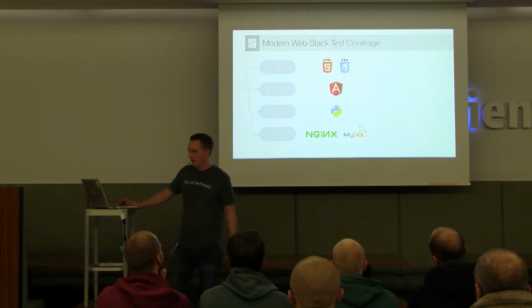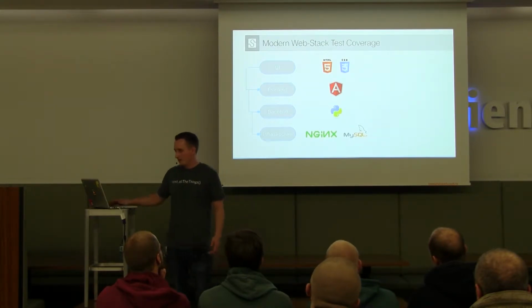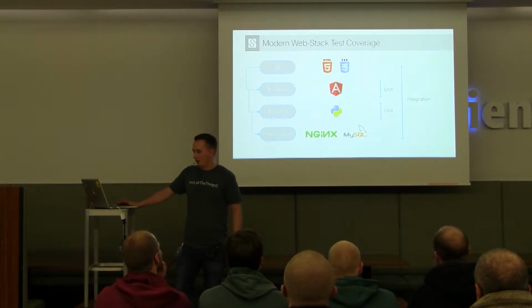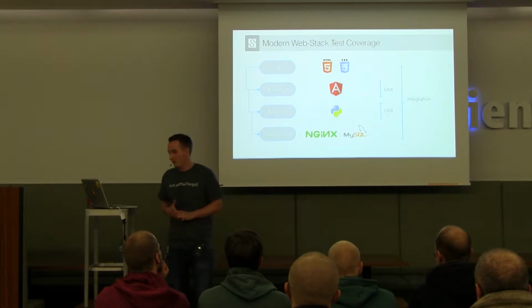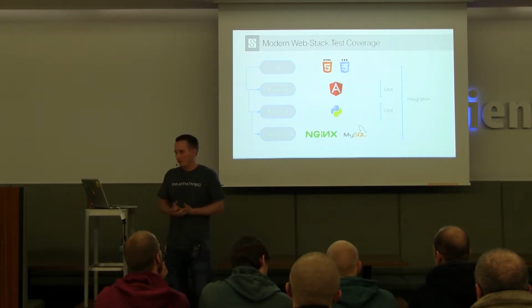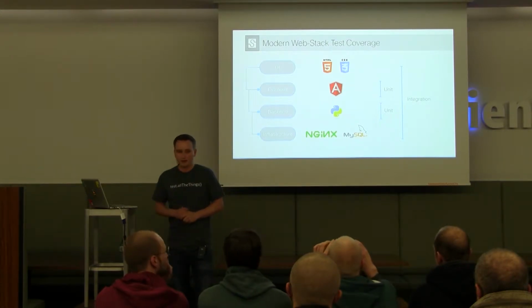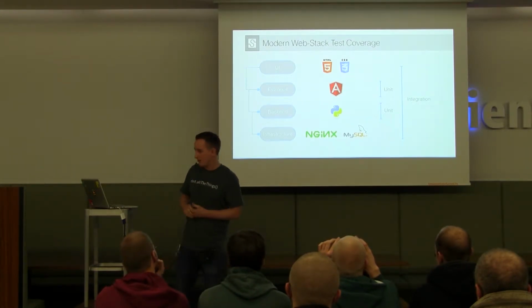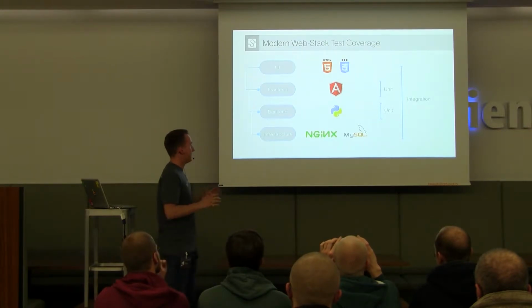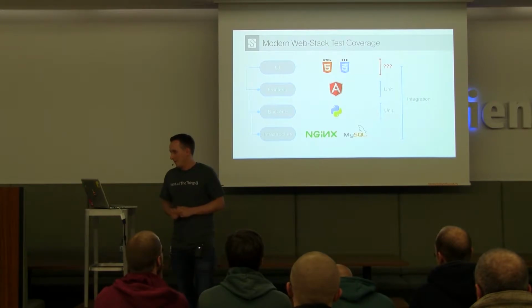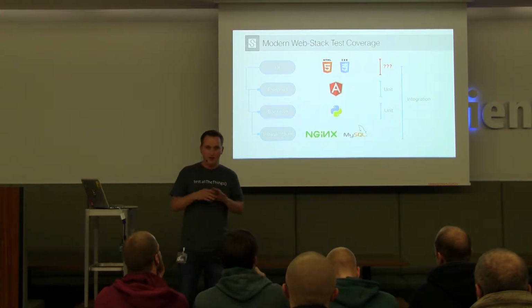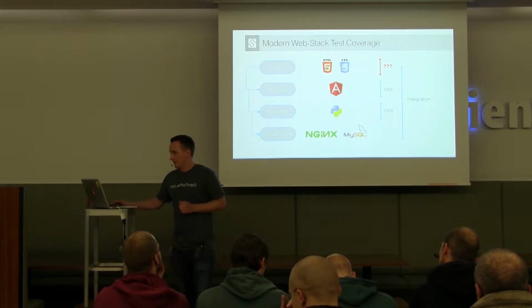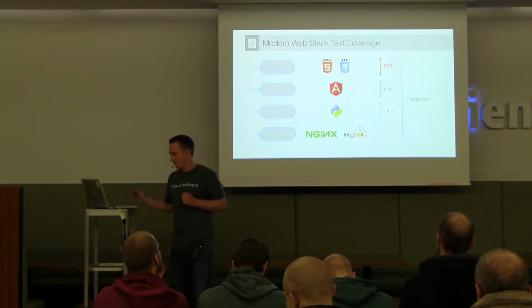If we want to make sure that our web app is working, we need to test each layer. We can leave out the infrastructure because these tools are already tested and have good coverage, but we need to test our backend and our frontend, and we can do this by unit testing. And we have to make sure that all layers work together by doing some integration tests. You can use Selenium for that, of course. But if you look closely, there's a part missing, and this is the UI test. Today we don't really have any tools to make sure that our UI is working as expected. So we want to close this gap today.